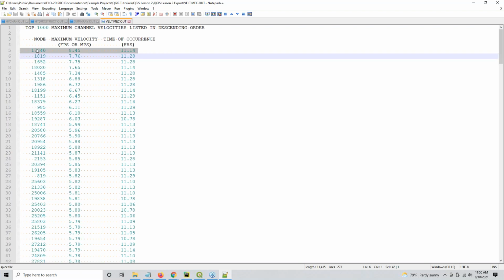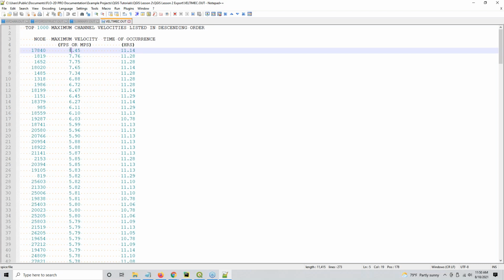And so if you have something that you don't like, you don't really think this channel is capable of 8 feet per second. In this case, I wouldn't want to see anything higher than 10, maybe 15 feet per second in this channel because it's a pretty flat channel. So if I saw something I didn't like, then I might think there's an instability in this channel. But since my time of occurrence is right on the peak and it's not a massive change in velocity, I think this one is probably okay.